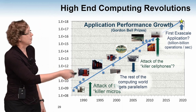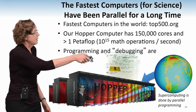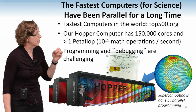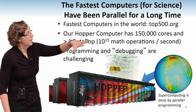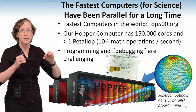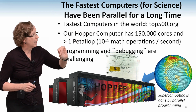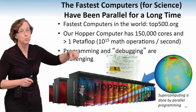This is a picture of Hopper, which is our petascale supercomputer. And just to give you an idea, it's got 150,000 processor cores. Each one of these is an AMD chip inside of those. Each one of those chips has 12 cores, a manycore processor. And now imagine you're doing one of these climate simulations. You've got this data structure with all these little pieces in it. It kind of maps onto a parallel machine pretty easily, because you take each one of those little icosahedral mesh cells, and you put it on each one of the processors.